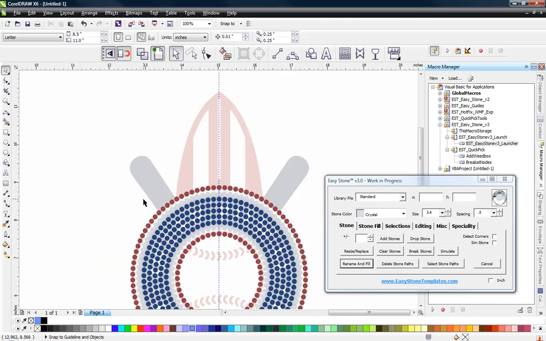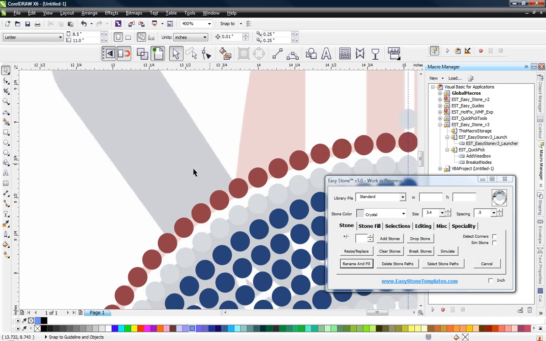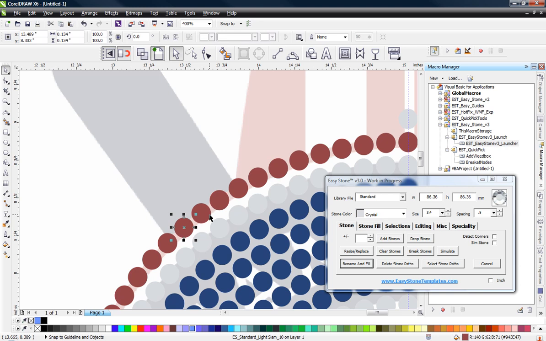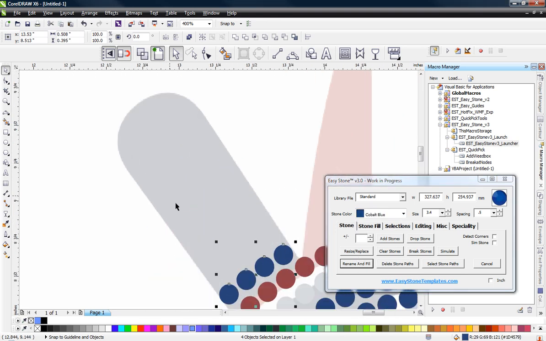All right, now let's take a look at our baseball bats. What did we do here? Well, what I did here is just kind of look at my bat and say, you know what, that is roughly 4 stones. So just pick those stones up, position it wherever we want to here. We're going to rename those so they're blue, and then we're going to pull them up wherever we want them. Let's just say we want them right there.